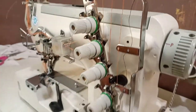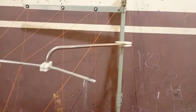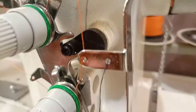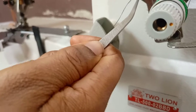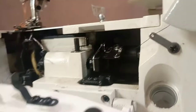It has five threads, so I'm going to show you how we pass the thread and how we can use them on our fabrics. Now the first one I'll thread is the fifth one. It comes here, enters here, from there you pass it here, it comes out, it comes in here again, it comes out, then it enters this place. From there you pass it through the tension under, then you bring it out, pass it through here, bring it under here, and it enters here.